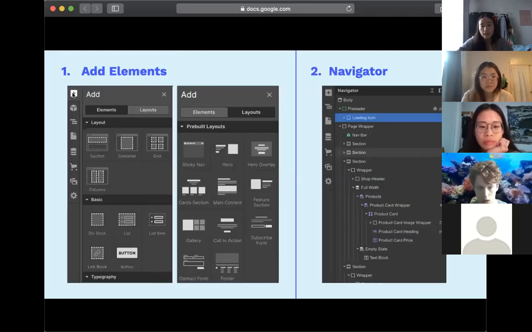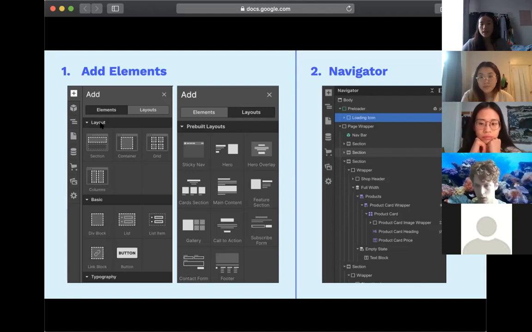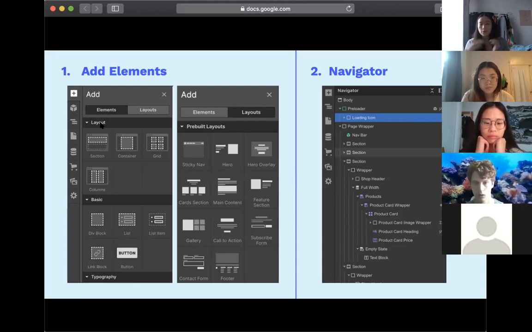So on the left panel, the first tool that you have is the Add Elements tool. Webflow supplies a lot of helpful layout options for you to fully customize your site. And if anybody is familiar with HTML and CSS, the way that they label their elements is very similar, such as you can choose to add a container or a grid or a div block. That's the same way as you would label it in your code when you would be creating those elements on your website. And also to save time, Webflow has already created these pre-built layouts for you, which is basically just a bunch of elements put together.